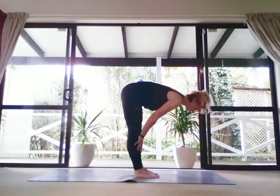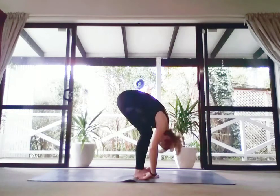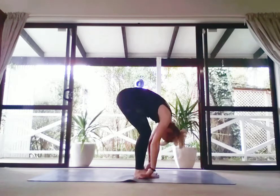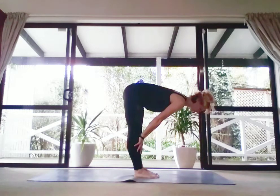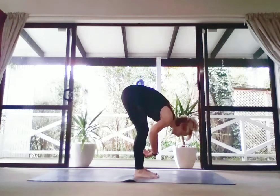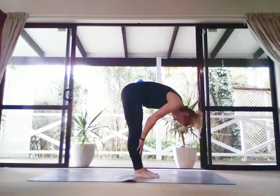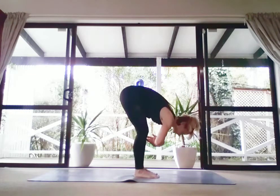Inhale, halfway lift, hold a pause in that inhalation. Exhale, bent forward fold, hold a pause in that exhalation. Inhale, lift, pause with the breath. Exhale, bend, soften, pause with the breath. Inhale. Exhale.